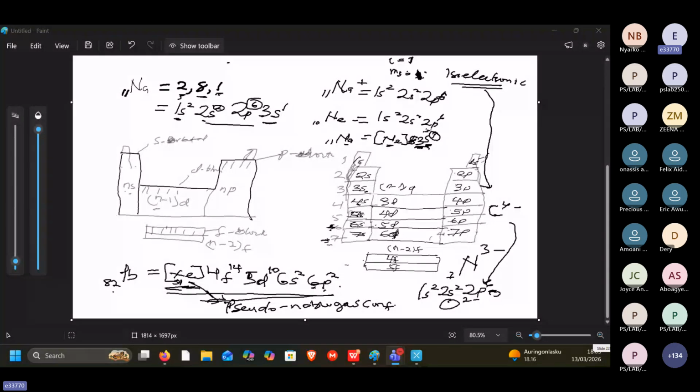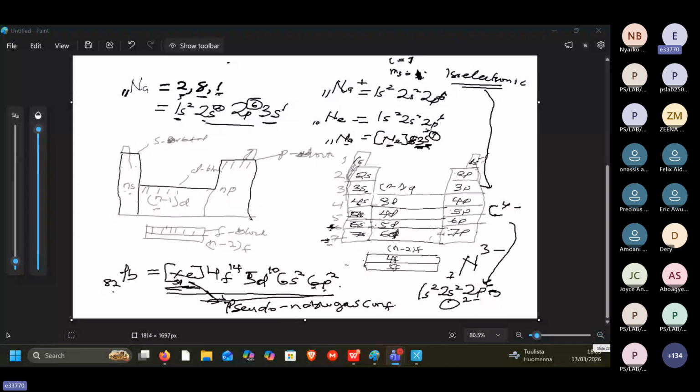So we were introduced to the electronic configuration, I mean the quantum numbers, trying to identify these quantum numbers and how we represent them, the various orbitals that they represent: 0, 1, 2, 3. That's s, p, d, and f. And the various shapes they form. The s orbital is spherical, the p orbital is dumbbell, the d orbital is cloverleaf, and the f orbital we don't know, it is unknown.